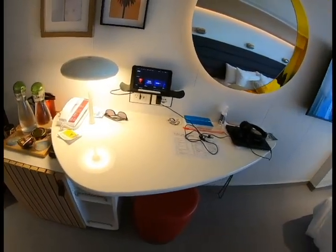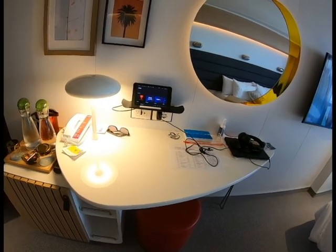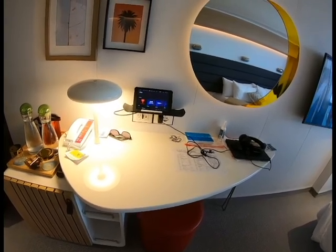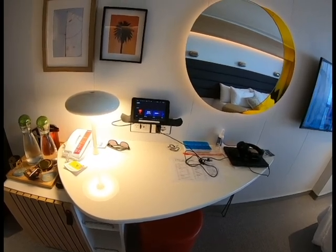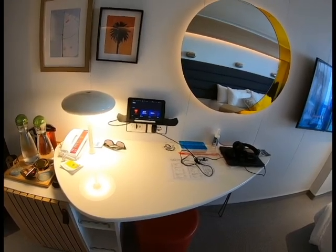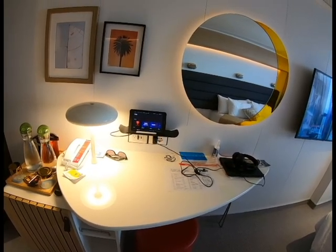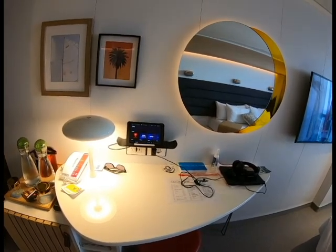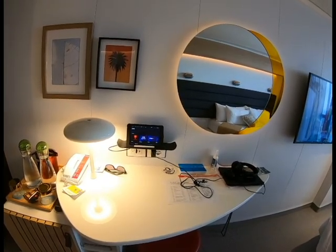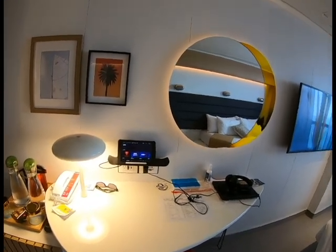It's excellent. And the one thing I did not like was that, as far as I could tell, there are no plugs, no outlets in the bathroom. So you have to dry your hair out here. That's not a big deal, but it's the first bathroom I've seen that does not have plugs. Speaking of plugs, plenty of plugs for whatever you're using, whether you're using European style, US or USB ports, plenty of them here in the cabin. So you're ready for that.